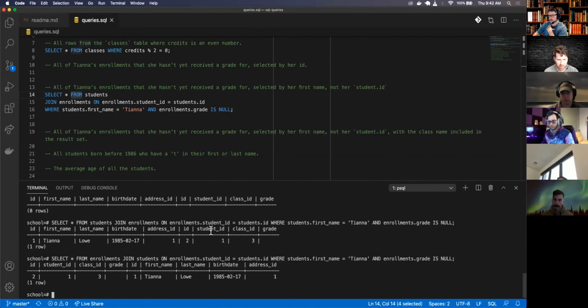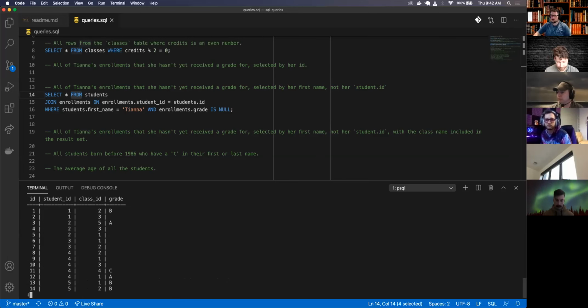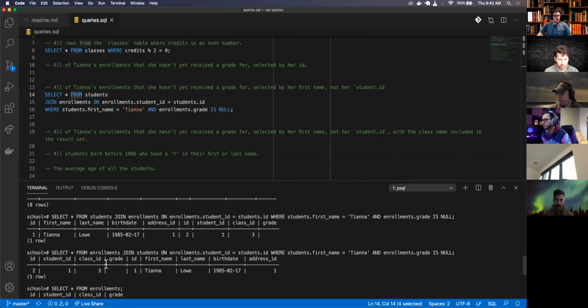So student ID, class ID. We just want to know the enrollments. So if we do select star from enrollments, I just want to see what that looks like. So all of them that she hasn't received a grade for.